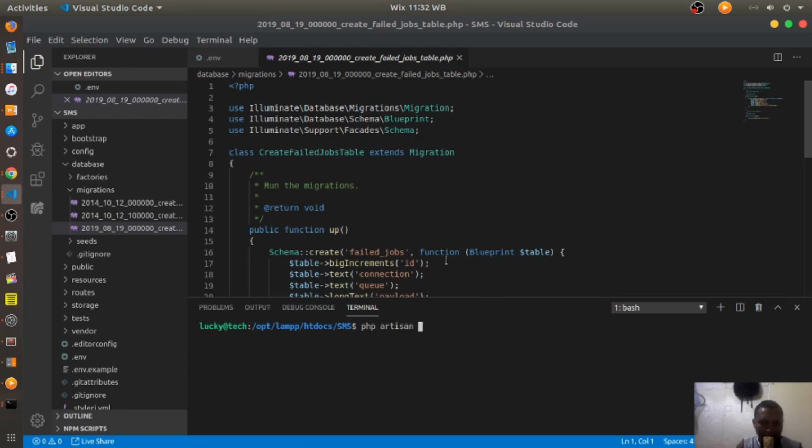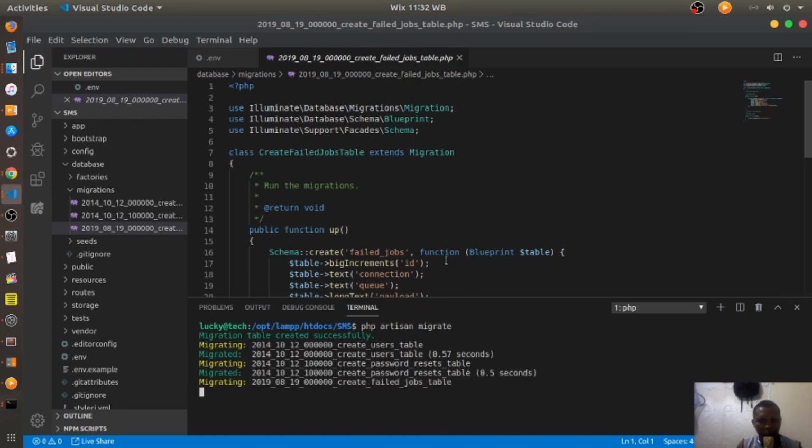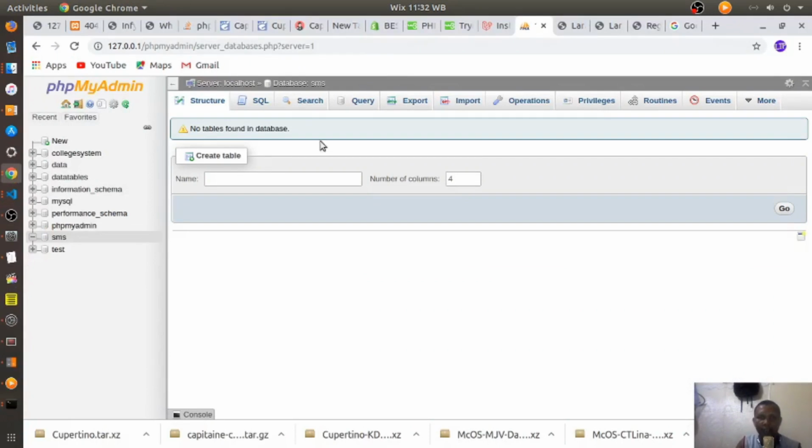Just that, just press enter. You see, tables are migrated successfully. Let's check our database, what I was telling you about. I have my database here. Let me refresh this database.